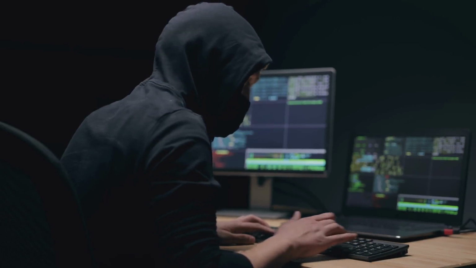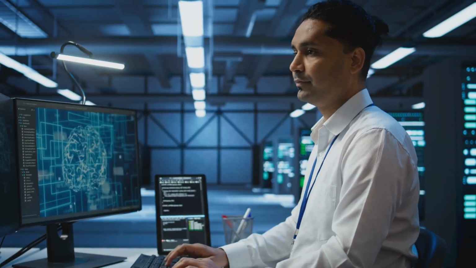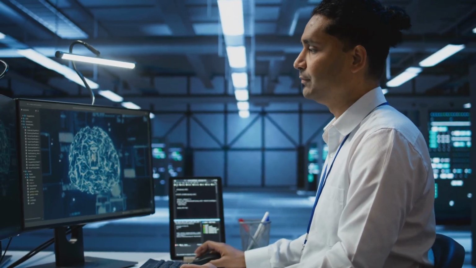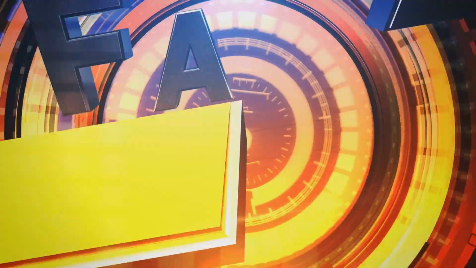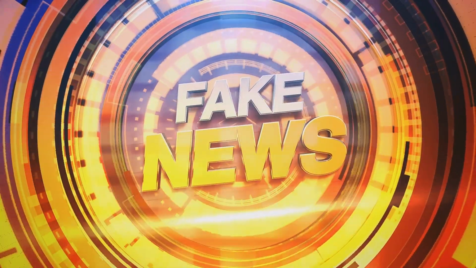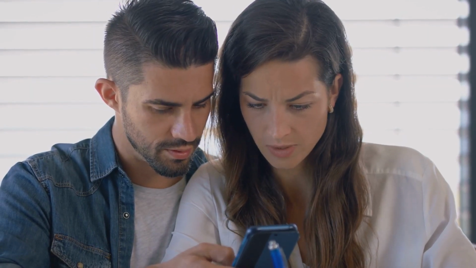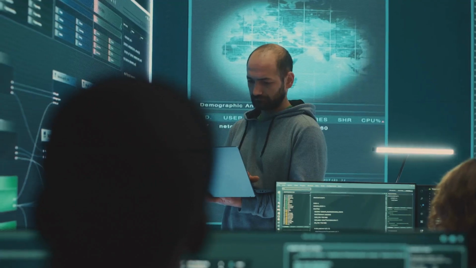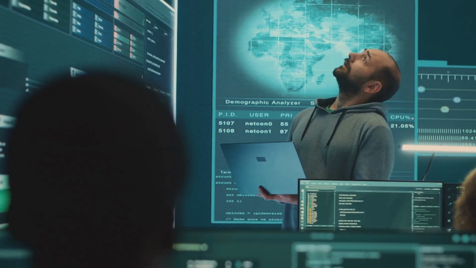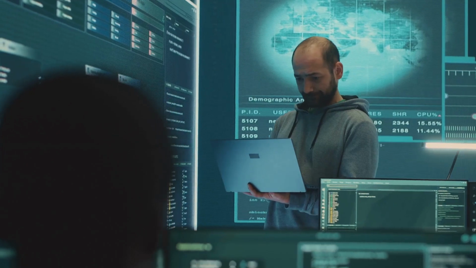The battle against deepfakes is just beginning. As AI technology continues to advance, so too will the sophistication of deepfakes. We need to be prepared for a future where deepfakes are even more realistic, more pervasive, and more dangerous. This means being more vigilant about the information we consume, the sources we trust, and the content we share online. It means being critical thinkers, questioning what we see and hear, and not accepting things at face value. We need to have open and honest conversations about the ethical implications of deepfakes and work together to create a future where this technology is used responsibly.